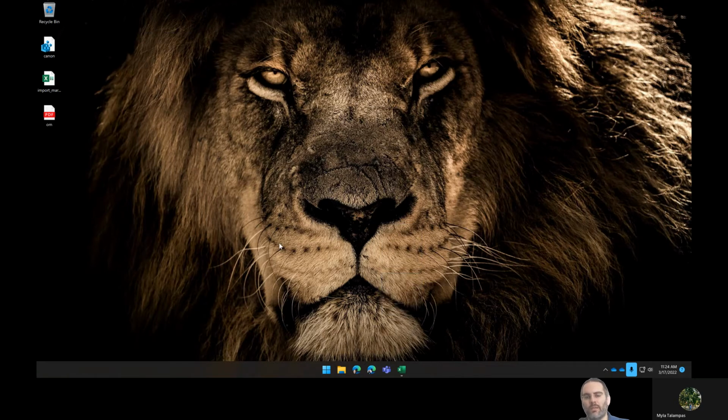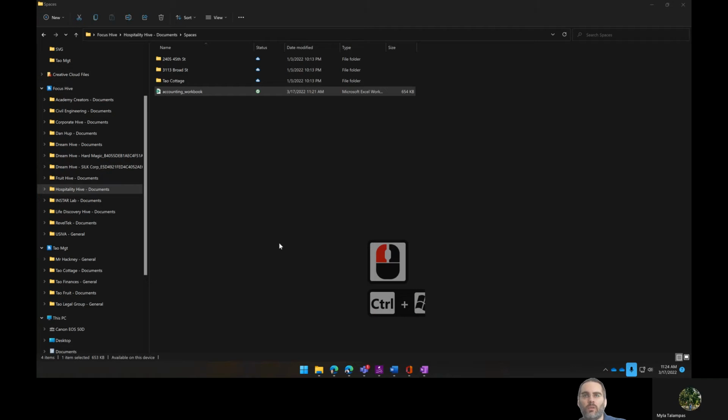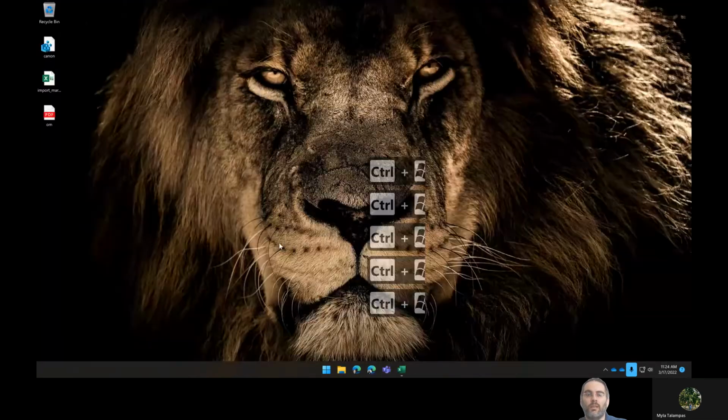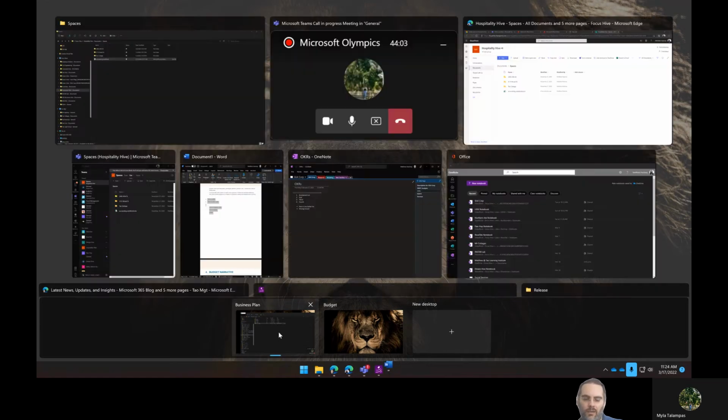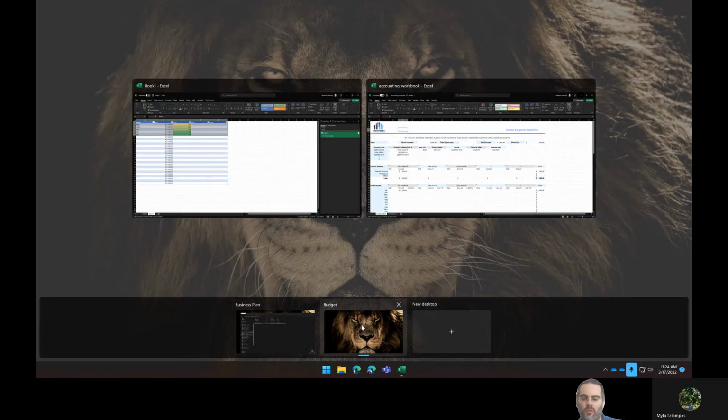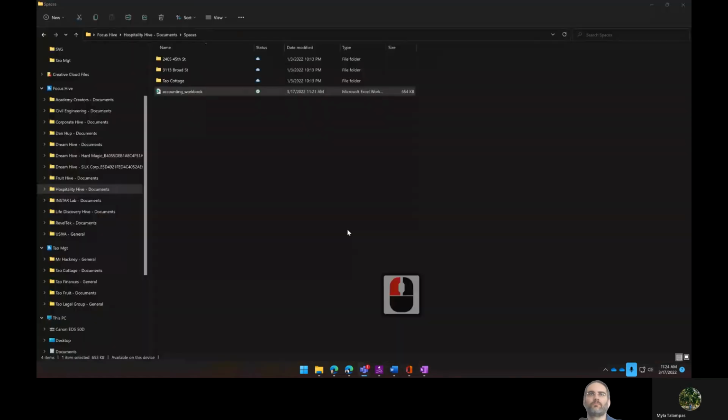The only way to get back to my other desktop with my other software is I have to hold down Control, Windows, and then left, Control plus Windows plus left. And I'm going to go back by hitting right. So I can go left, right, left, right. Those are different desktops. Or if I don't really know the structure, I hit Windows Tab, and you can see I'm on the budget one now. And if I want to go left, that's why I hit that Control Windows left. Or you just have Windows Tab and click over there.